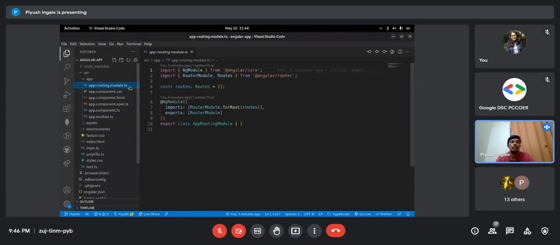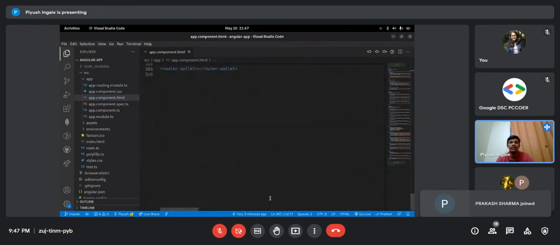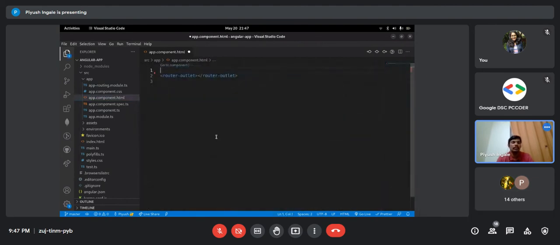And this is the app routing module, which we use for routing of our application. So let's clear the app.component.html file and write some of our own code. I'll clear all this.